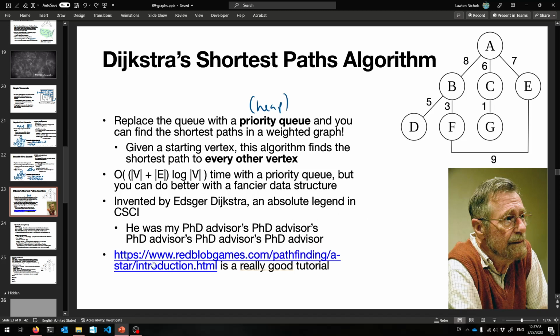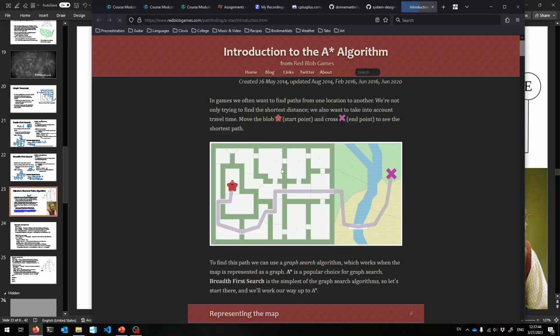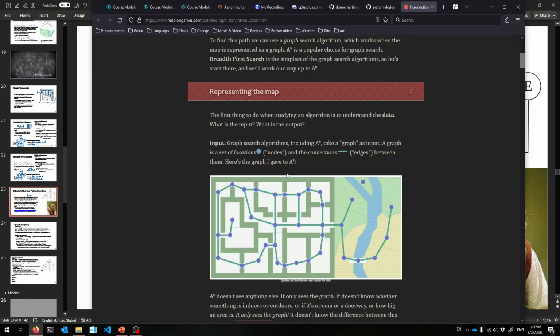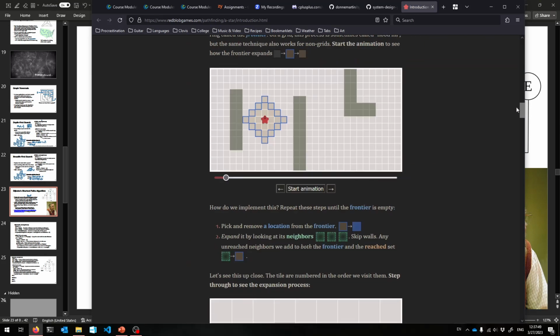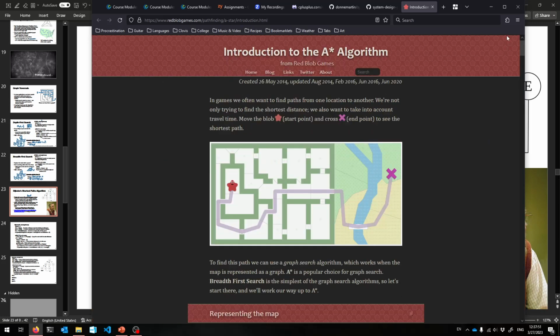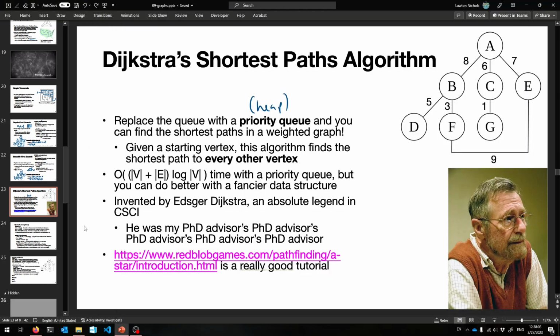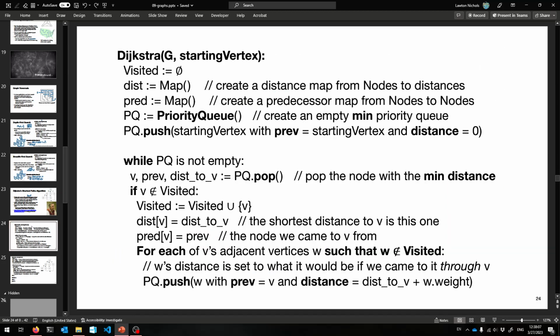But this is just one of the coolest algorithms that you'll learn, and hopefully it's a little bit intuitive. But if anything seems fuzzy, here's a cool link to a very fun tutorial with pretty pictures that you could read through to get a better understanding of Dijkstra. It's actually going to teach you a more advanced algorithm called A-star, which is going to stop at a goal rather than just find the minimum path to everywhere. But it's good to read through it. All right, so do that if you'd like. Here is the algorithm, though.